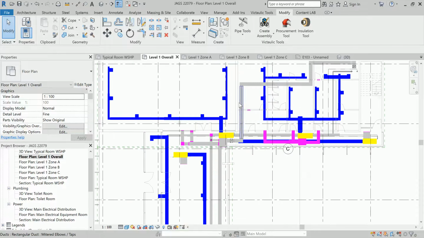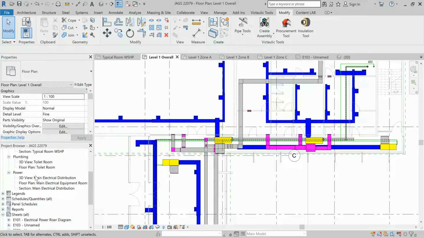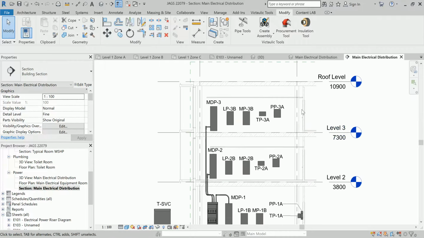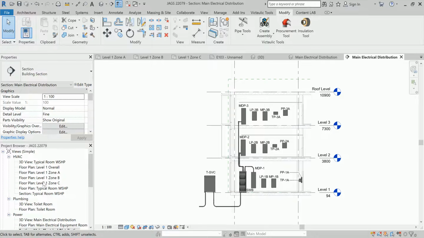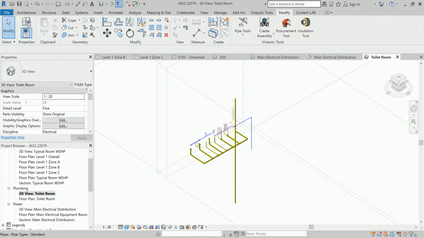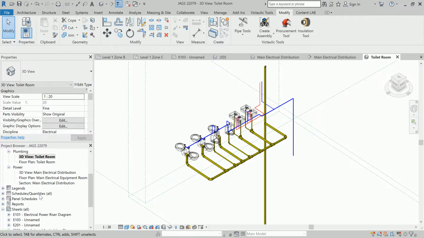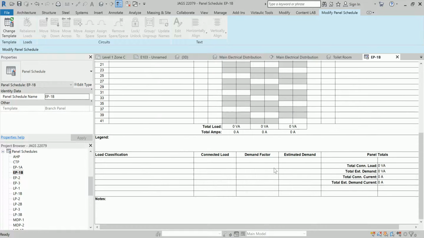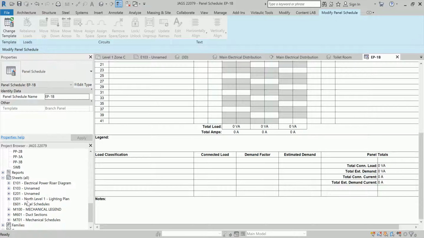You see there are mechanical services, there are electrical services, and then there are all the panels and walls, and for the toilet there are so many things. Then there is a panel schedule. There are so many things in that. It would be a good project to learn and make yourself familiar with the MEP services.